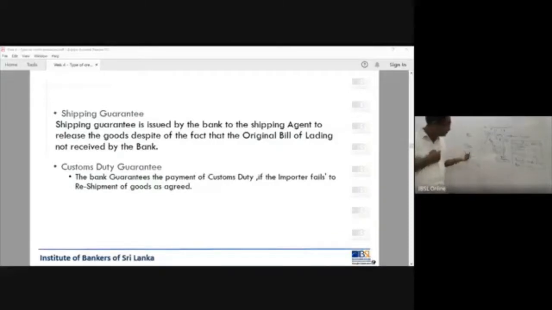Okay. But we say, Mr. Pereira, there is a set of documents on the goods which has been received. You sign the bill of exchange, agreeing to pay at a future date, and take out the goods. We say it is 60 days. On the 59th day, we remind Mr. Pereira, you have to pay tomorrow.